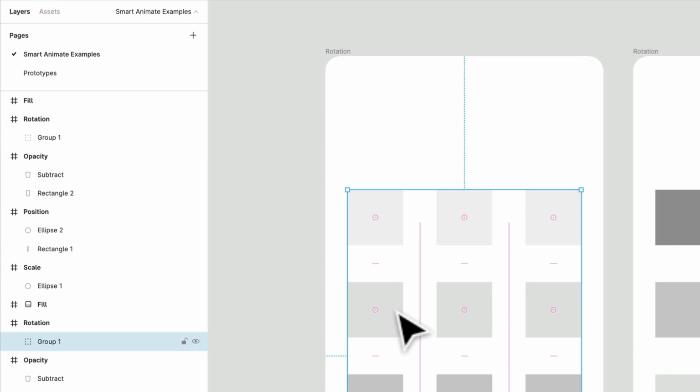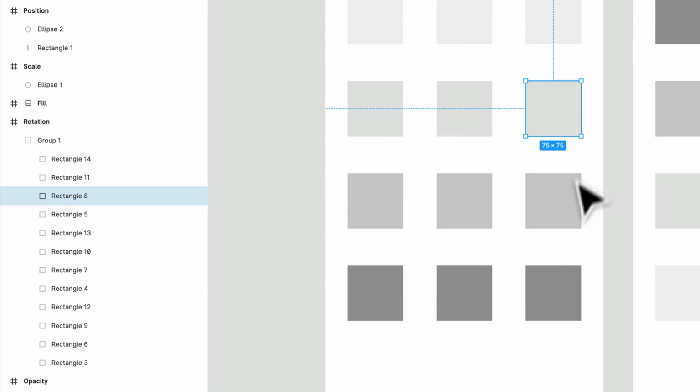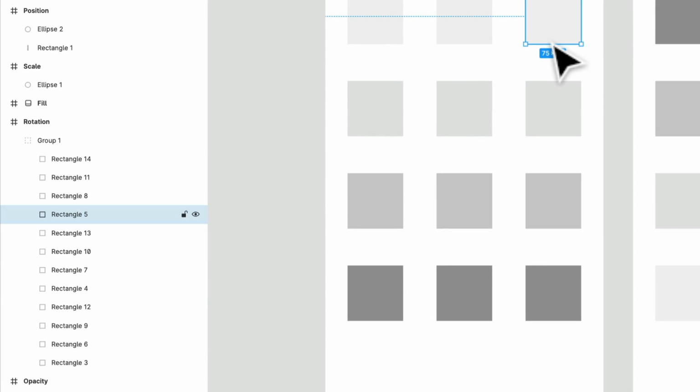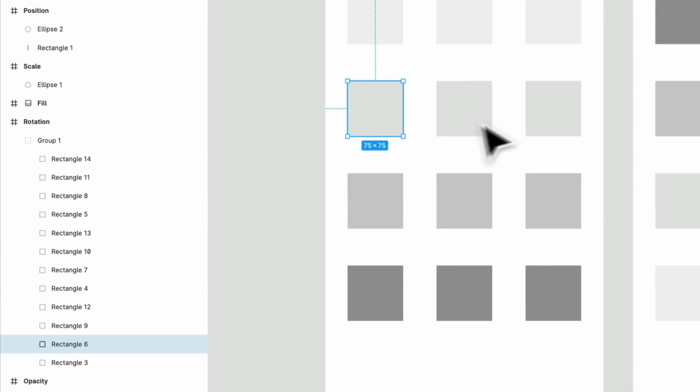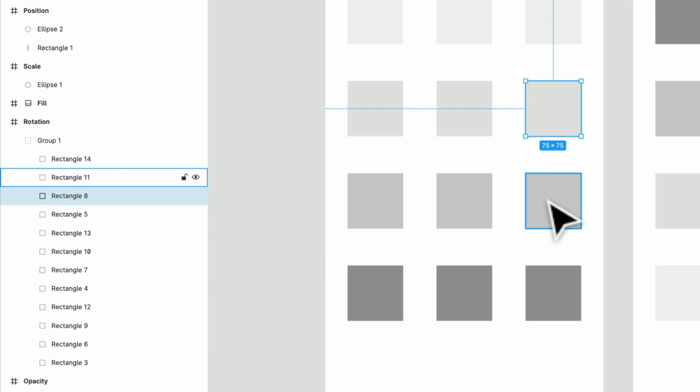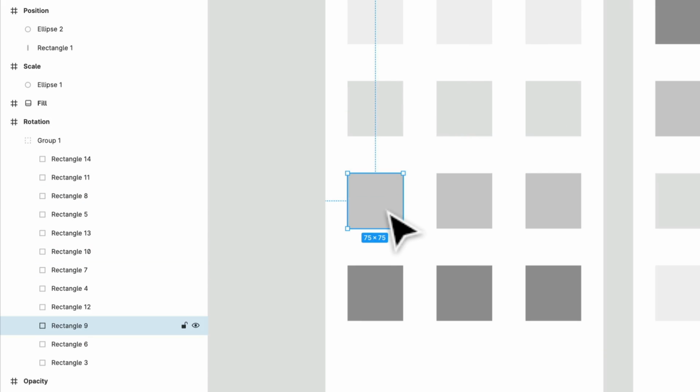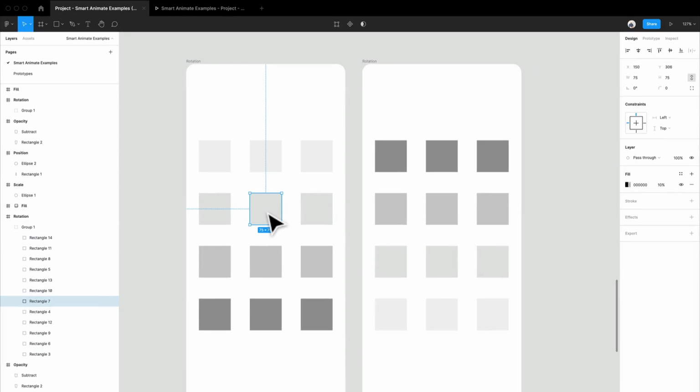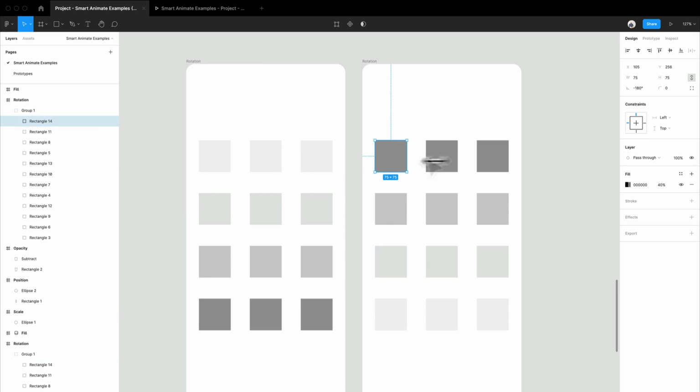If we go into the group, we can actually see all the different rectangles. And I haven't named them anything, to be honest. I've just left them the exact same way, but the smarter thing to do would be to name these like 1, 2, 3, 4, and so on, or something easier. Right now, it's a little messy in this file. But you know, the corresponding names are on both frames, so we'll be able to get around that.